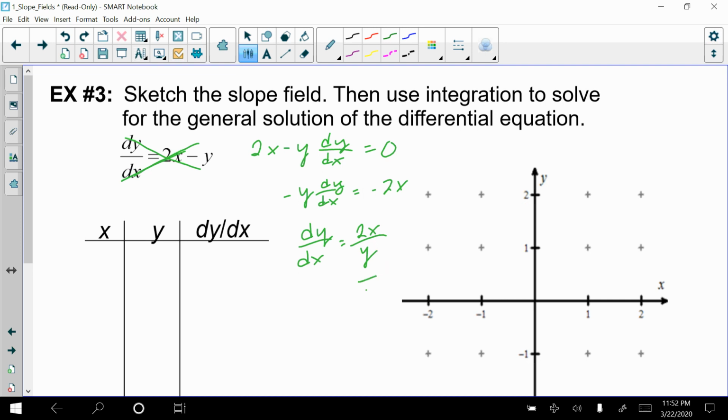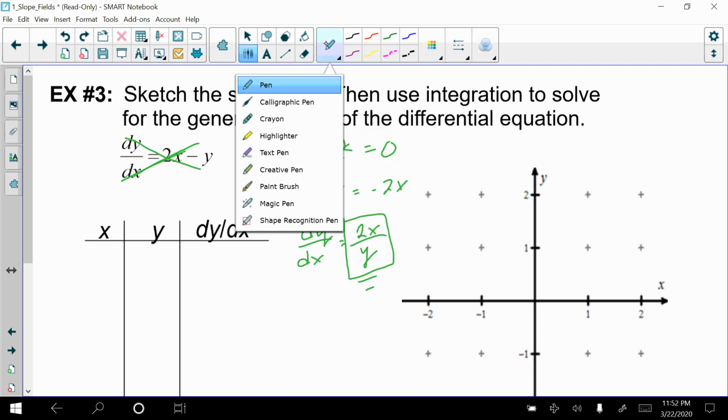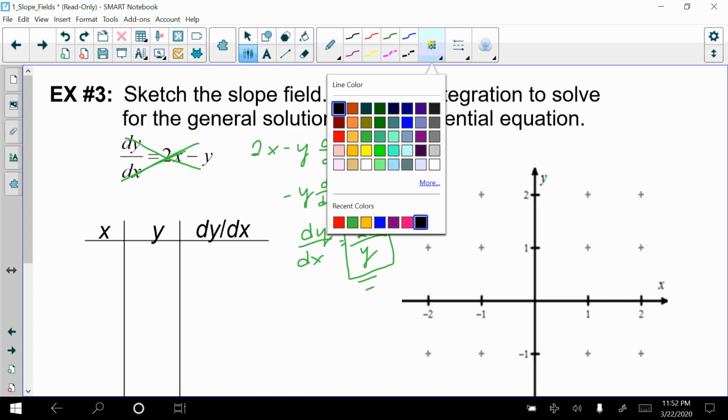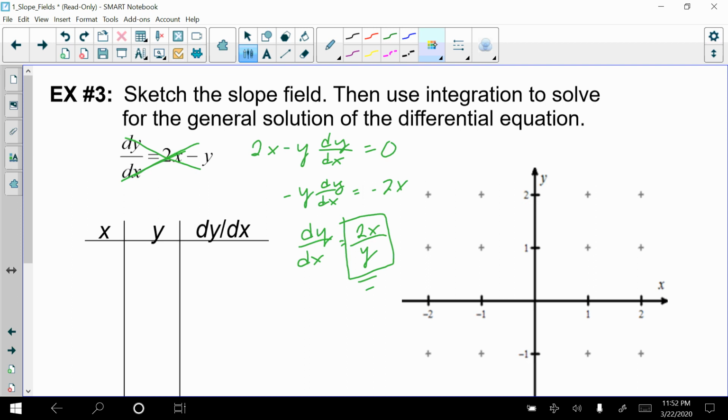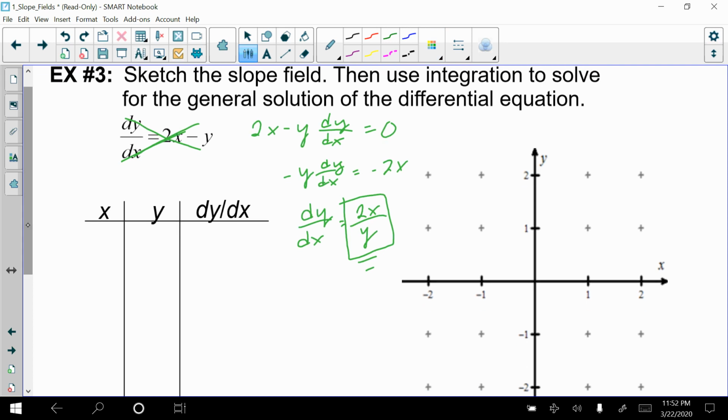So this is the expression that we will use to identify our slopes for given x and y values. So let's go ahead and try one. Now, you guys are going to need to pause the video at some point to really fill in the slope field because there's simply not enough room on the table for me to do all of the possible points here. But let's try this uppermost left number when x is negative 2 and y is a positive 2.